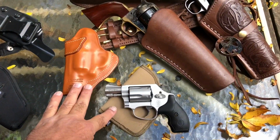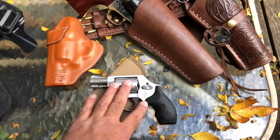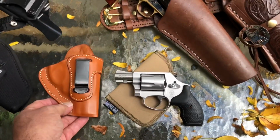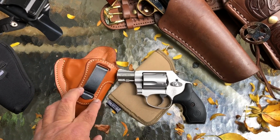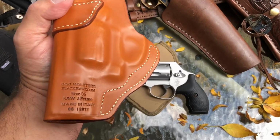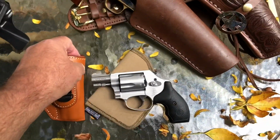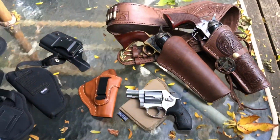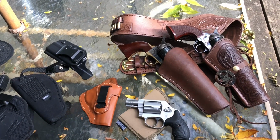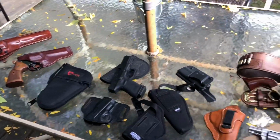Like I said, here's two different solutions for the same firearm, but because I'm finding that this more than anything fits in the pocket, this is maybe overkill. However, if I do want to carry this in the waistband, this is very comfortable. I like the way it fits and all that kind of good stuff. But you know, I went out and spent some decent money on this, so sometimes it's good to try the cheaper solution first. But I'll be hanging on to that because I'm going to hang on to that gun. But yeah, so that's just kind of a rundown of different stuff.